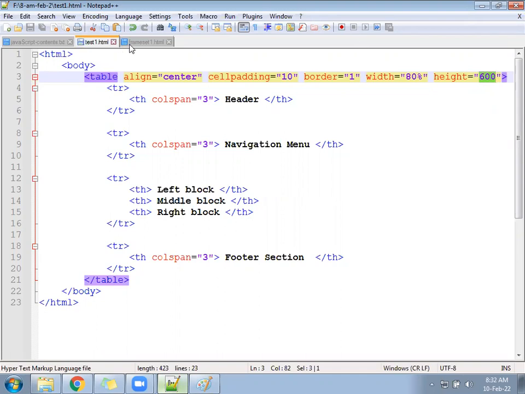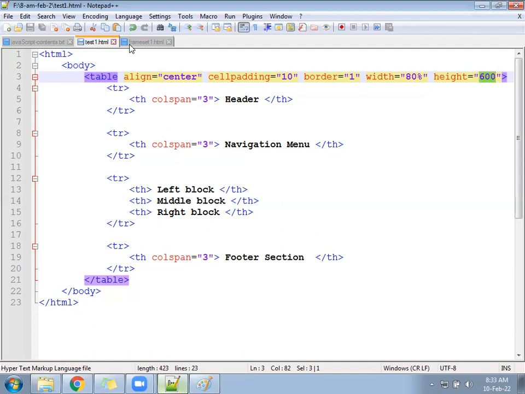We will learn: we have a total of 3 types of height. Height, min height, height auto, under CSS. Width, we have 4 types. Width in pixel, width in percentage. Minimum width can be in pixel or percentage, and maximum width can be in pixel or percentage. So HTML is only for the basic structure, not for the entire property and value. The entire property value is separate, under the CSS.